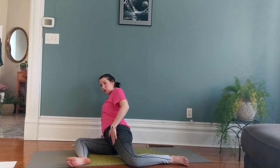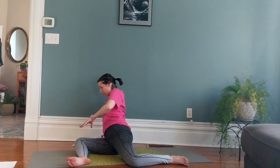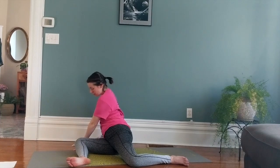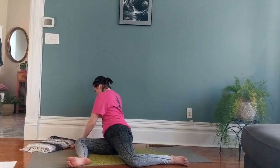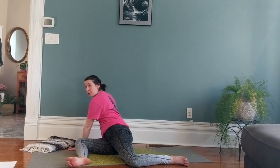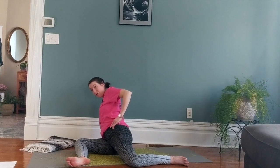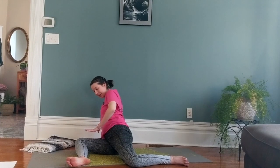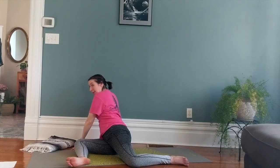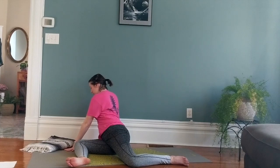So we're mainly just looking for a stretch here in that left hip flexor. So you can walk your hands around so that you're in a little bit of a twist. Your hands are grounding towards the floor outside of your mat on the right side. And as you're here, I just want you to let the weight of that left hip point, right? That hip bone that sticks out, I want you to let its weight lean a little forward. Let it get heavy as it leans forward.